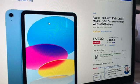So $280. Usually you find them on Swappa as well. But just make sure you get good battery life out of these. And most iPads, mini or regular size, they have big enough batteries where you're not going to see that much. You're not going to see an older iPad have a bad battery, because these are big batteries. But in this case, I really recommend getting it for $280.